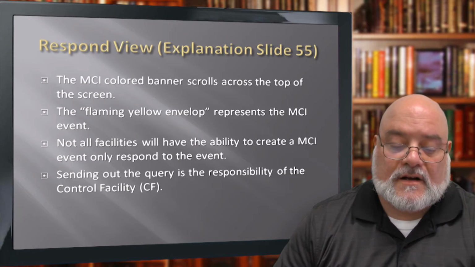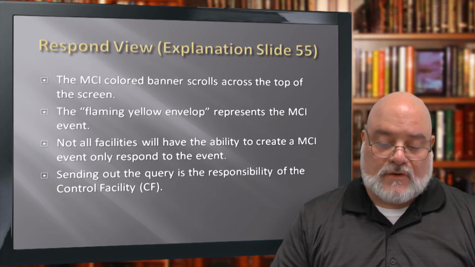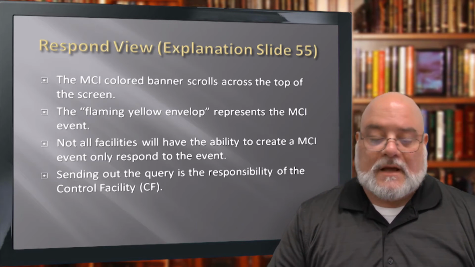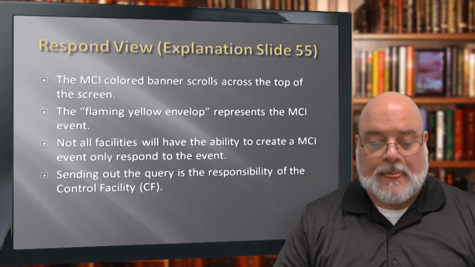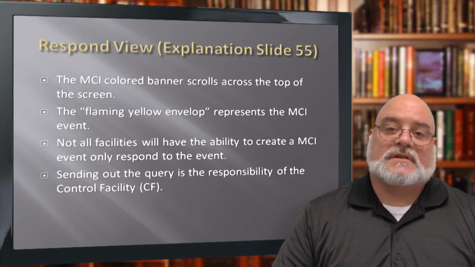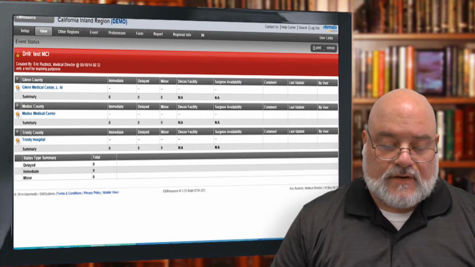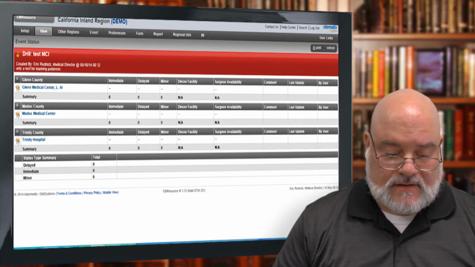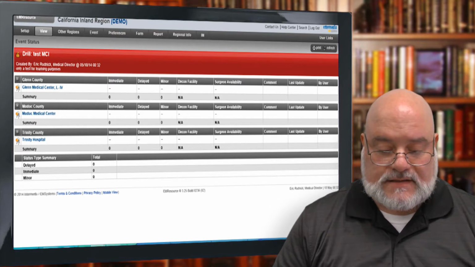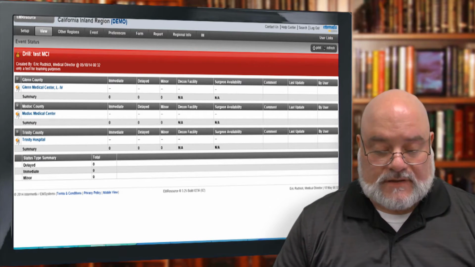So, the MCI colored banner scrolls atop the screen. The flaming yellow envelope represents the MCI event. Not all facilities will have the ability to create an MCI event. That's only going to be the control facility, and sending out the query is the responsibility of the control facility. So here's another test. This was started again by me on the 18th at 8:32, only a test. And you can see that the hospital is updated, and they evidently didn't have any availability.